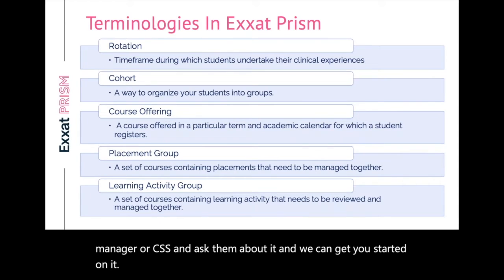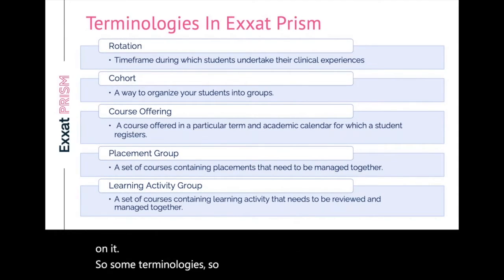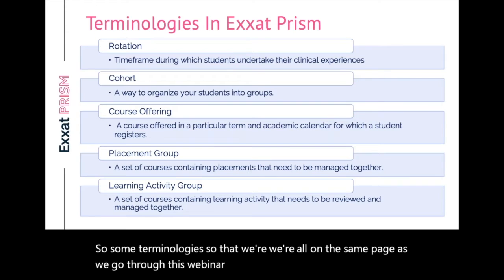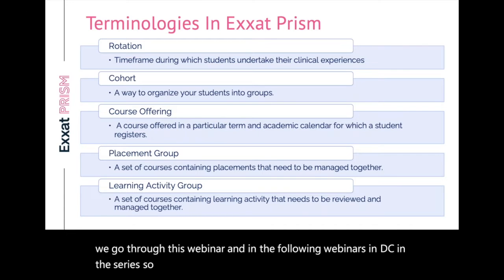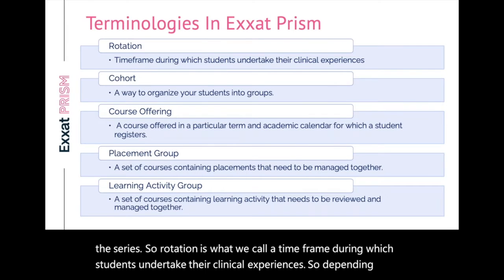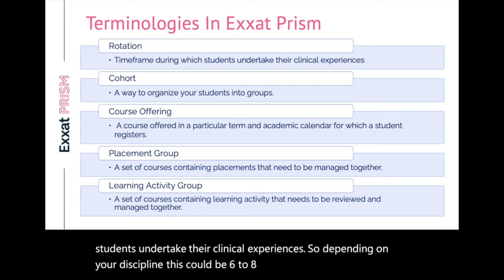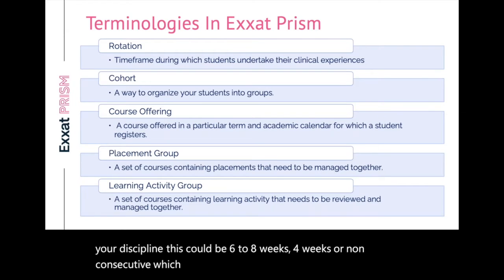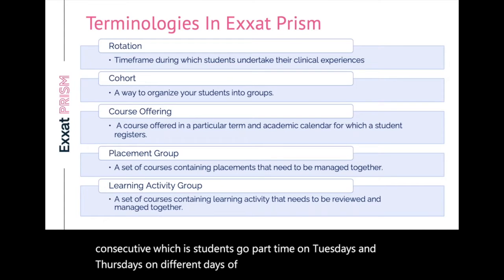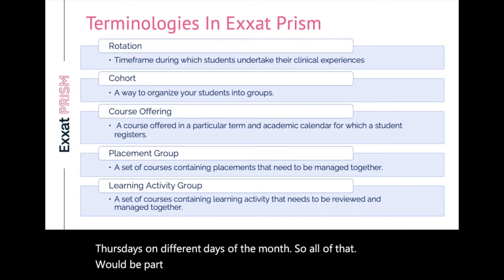So some terminology so that we're all on the same page as we go through this webinar and in the following webinars in this series. So rotation is what we call a time frame during which students undertake their clinical experiences. So depending on your discipline, this could be 6 to 8 weeks, 4 weeks, or non-consecutive, which is students go part-time on Tuesdays and Thursdays on different days of the month. So all of that would be part of the rotation.